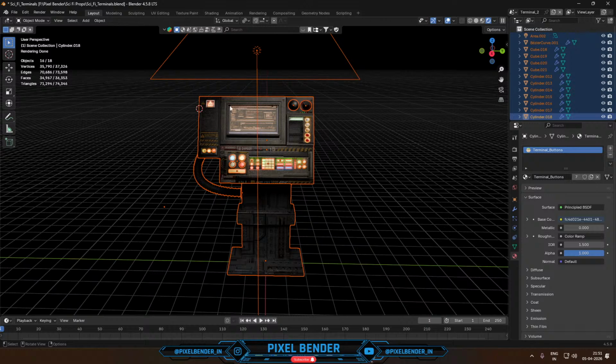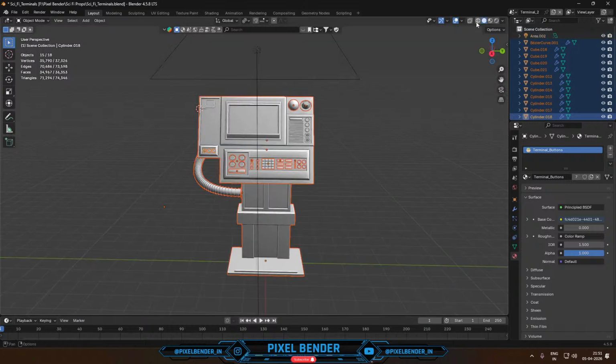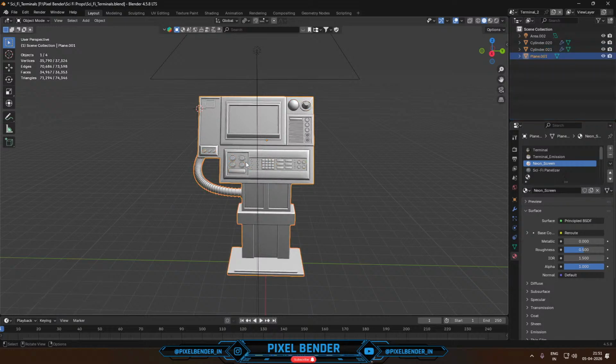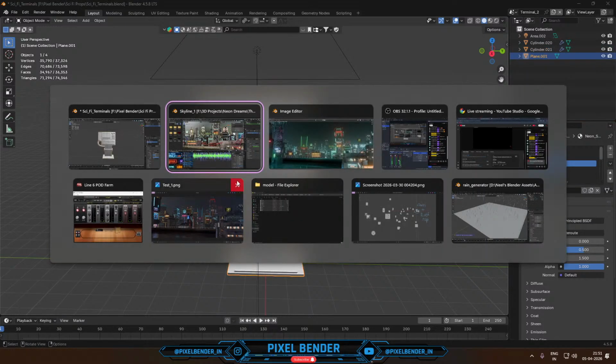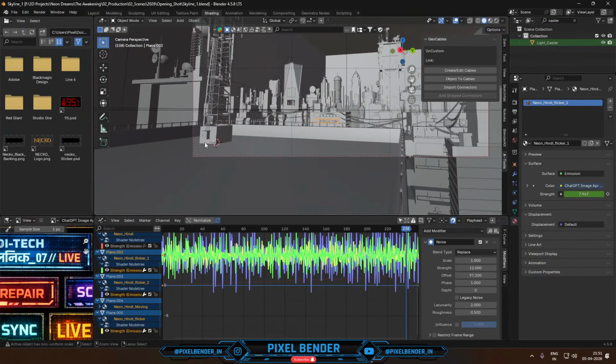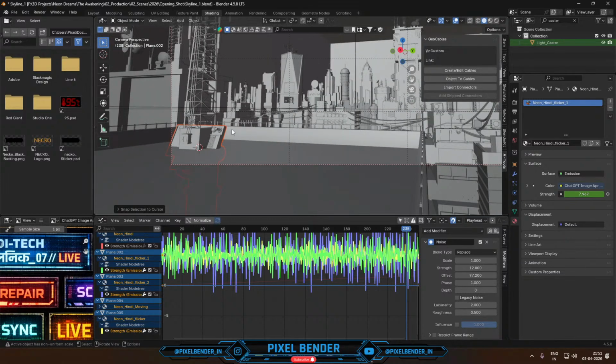I'll copy this and also join this because we don't need any issues after bringing it into the scene. Paste it and then Shift S, selection to cursor to bring it here.